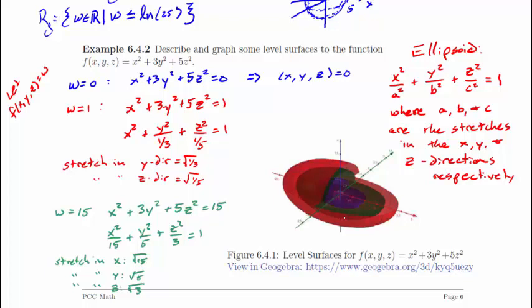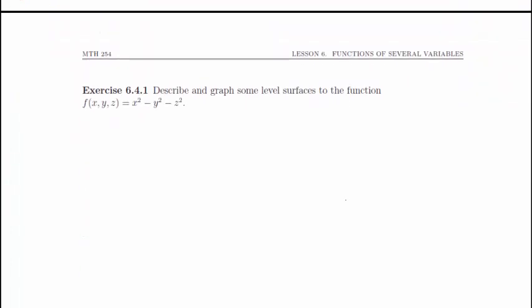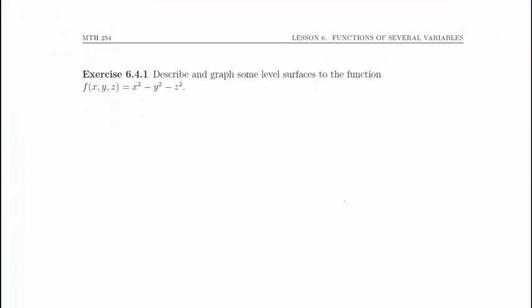So we could think of this in a time manner. If x, y, and z were functions of time, we could have a single input of time, and we could see that we're going to get different level surfaces at different times, and those different level surfaces kind of give us different outputs. Now that's not exactly what's going on, but that may be some way of helping us visualize what's going on here. So go ahead and move on to this exercise 6.4.1 and pause the video.